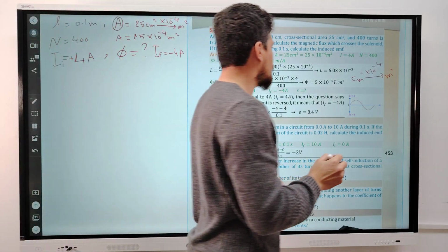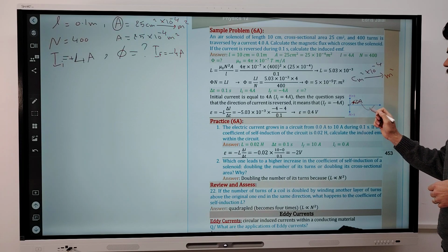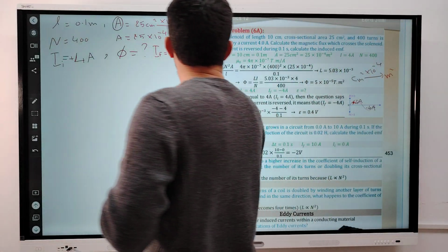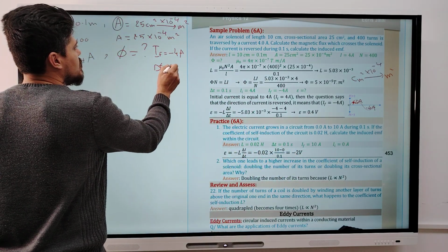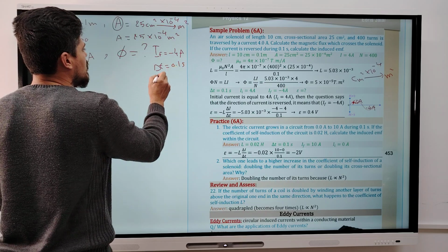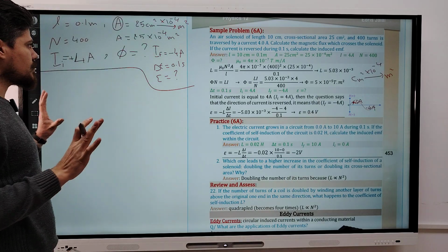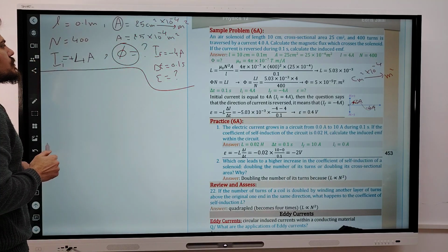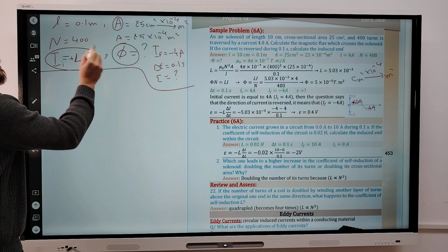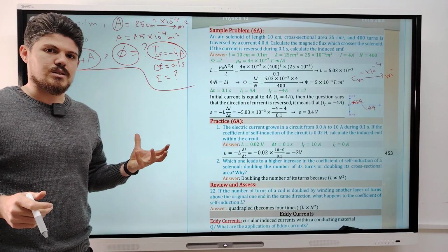Why? Because when we reverse the magnitude of the current, here, for example, we have positive 4 ampere. If you reverse this current, it becomes what? Negative 4 ampere. Okay? During 0.1 second, calculate the induced EMF. Delta T is equal to what? 0.1 second. Calculate what? EMF. So, in this question, what changes? The flux is produced because of the changing what? The current. So, in this question, the direction of the current changes.